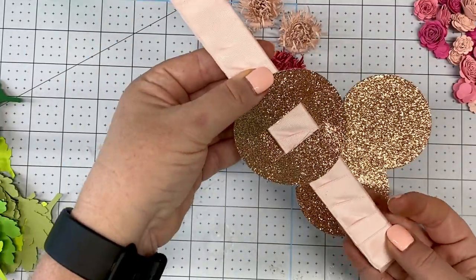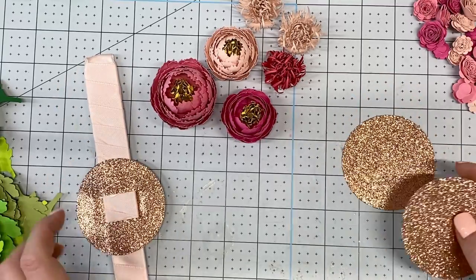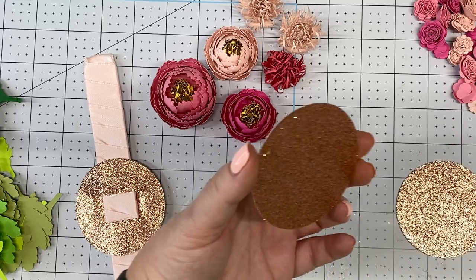Okay. So it almost looks like a belt buckle at this point. So now we're going to glue our two bases together, just again for more stability.